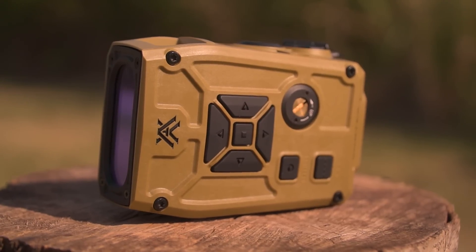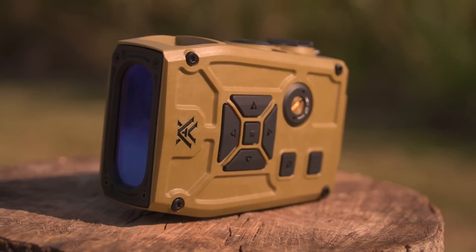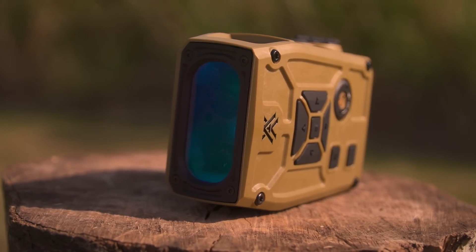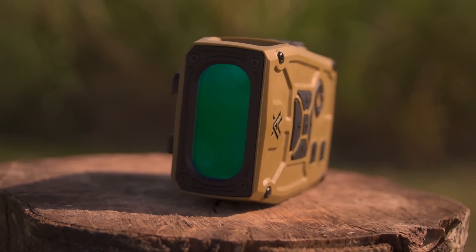And you know what they say — looking cool is half the battle. Look at this thing: you put it on a diving board and everyone's going to be like, what is that? They're going to be talking to you, you're going to be making new friends, and all your friends you already have are going to be jealous of you. It's certainly an eye-catcher and it's definitely going to be quite the conversation piece for sure.